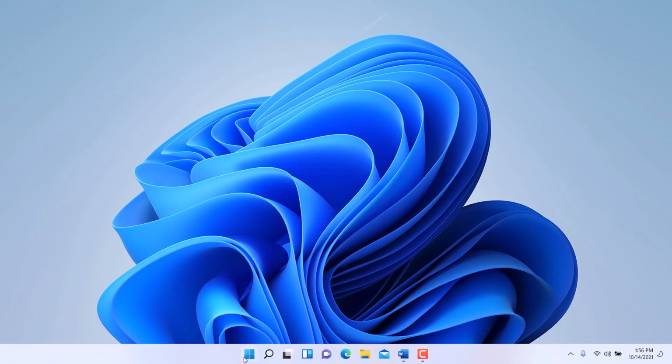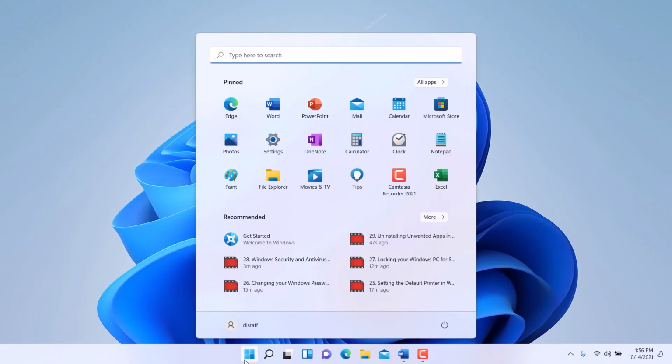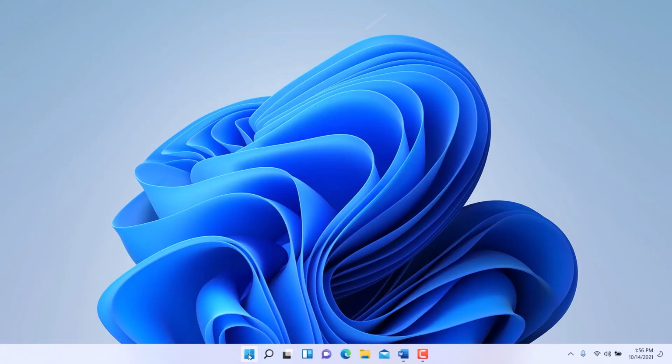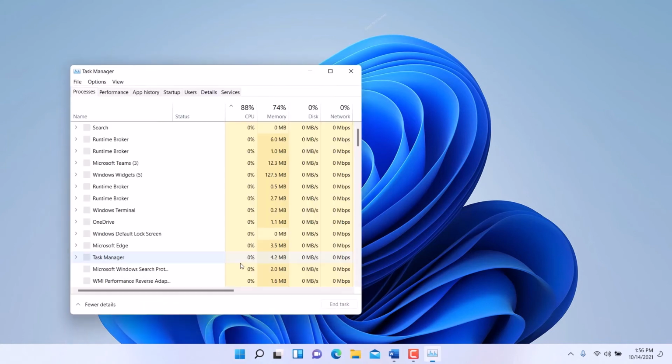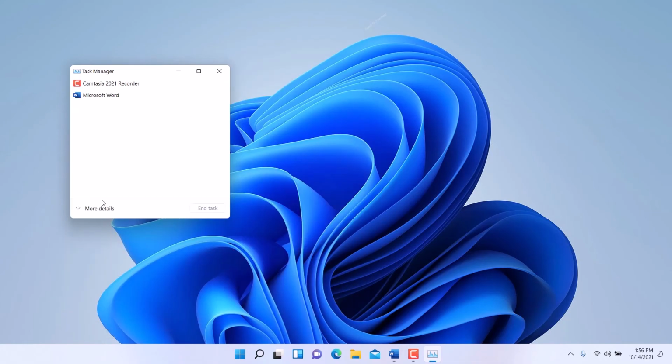You can access Task Manager by either simply searching for it under the Start menu or Windows Search. If you right-click on the Start menu, there is also the option to click on Task Manager from here, and then it's going to take us typically to something like this. For the first time, unless you change it, it's going to be something like this. So this is going to list the applications that are running.